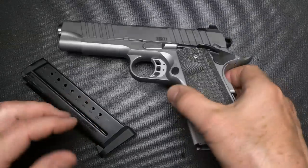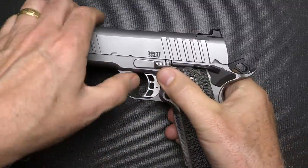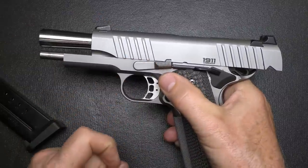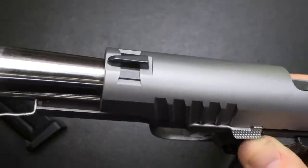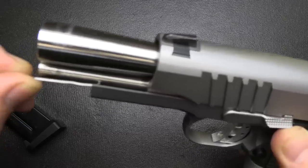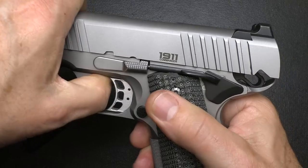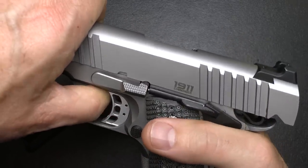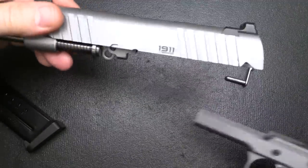Now for disassembly, we went ahead and pulled our mag out. We're going to double check to make sure it's unloaded. First thing you want to do is to bring back your slide to slide stop position, and lock it into this notch. Now this being a full length guide rod, there is a hole in the guide rod. You take a small little paper clip, you find the hole, it's right there. And once I lock that into place, I'm going to release my slide. Now I'm going to bring it back just a little bit and you see that first notch. Take behind it and push out your slide stop. And then let the slide just go forward.